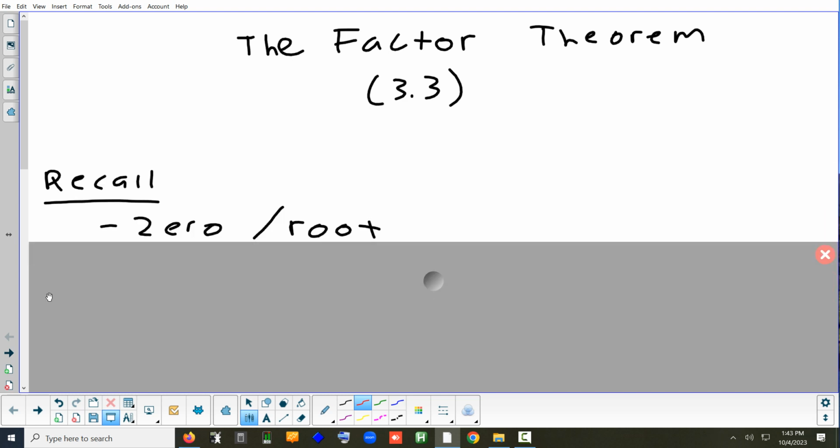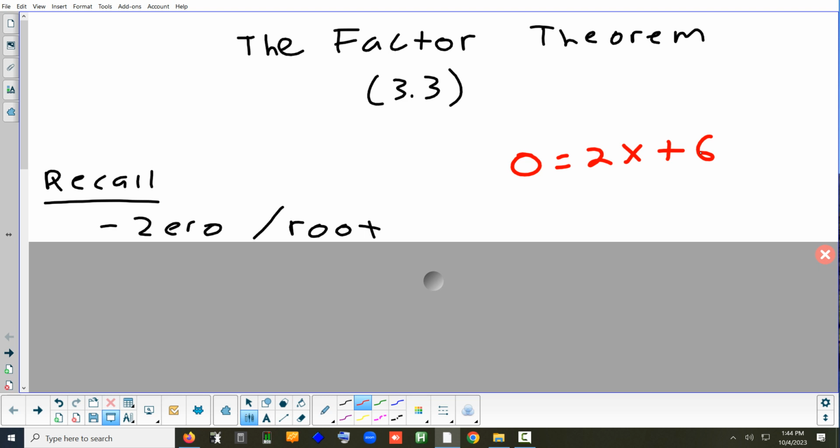All right, so remember that the terms we use, zero or root, are kind of interchangeable terms. What does that mean? If I said, here's an equation, let's just set it equal to 0, and if I said to you, -3 is a root, which it is, what does that mean? It's a point on the x-axis where the line would cross. Yep, it would cross the x-axis at -3.